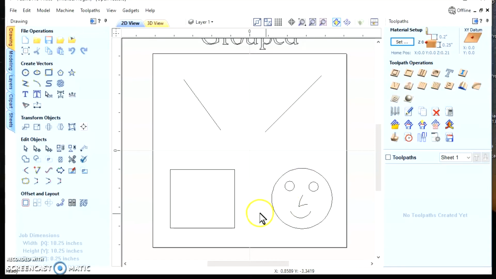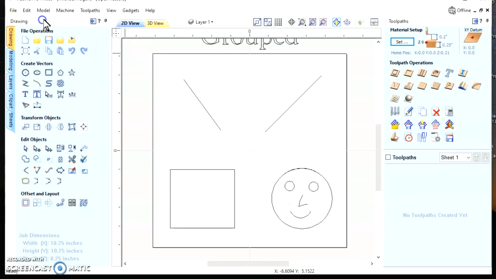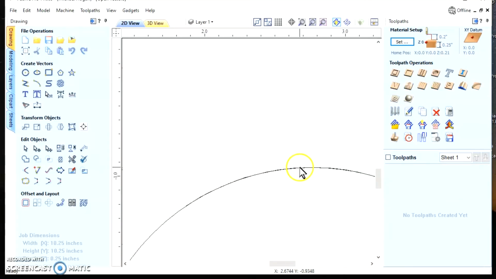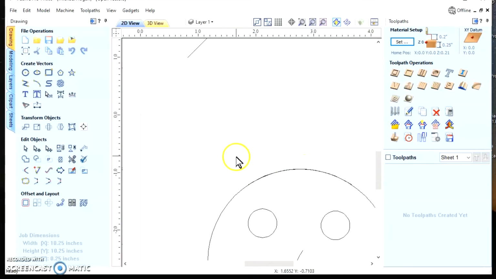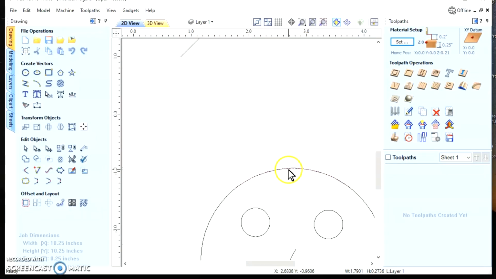Now that stray vector is gone. Oh, also that vector that was there in the, you can see how it darkened the line right there, but that's also another vector that's overlapped. And if I highlight just that area, you'll see that it's turned magenta, and that means that's an open vector.